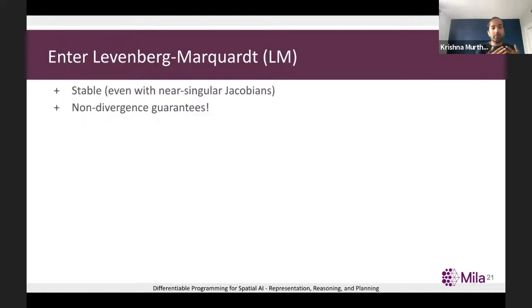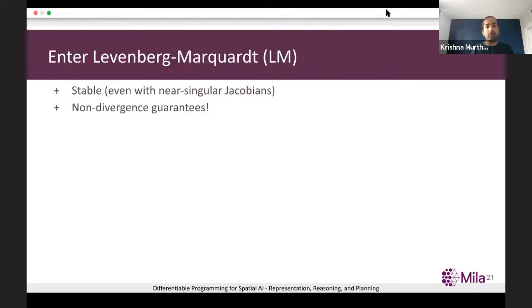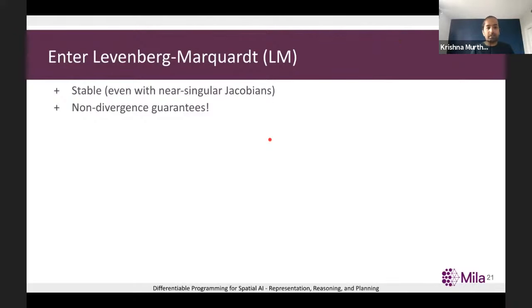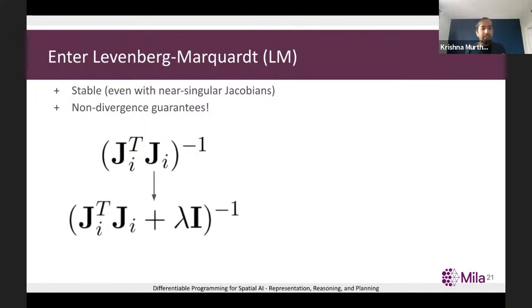So a trust region optimizer would give you a loss estimate that is no worse than what you had to begin with. And the way LM would work is by introducing a slight perturbation over each diagonal element of J transpose J.